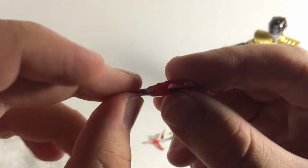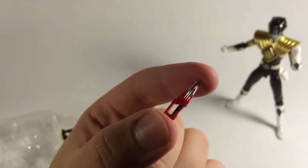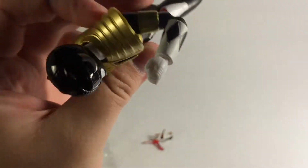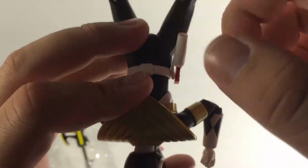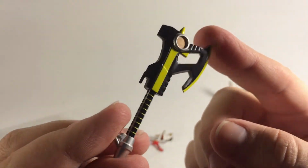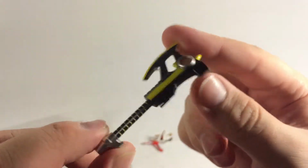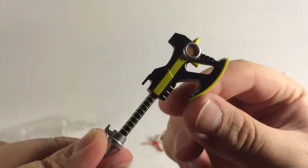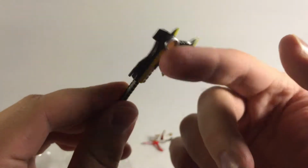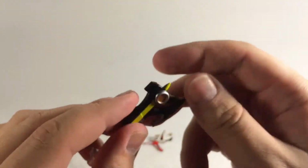And these are very tiny accessories. This guy is probably about 1 inch long, and it's a very snug fit on that, so that's not falling out anytime soon. And here we have his power axe. Very, very nicely sculpted. This is the same one as in the regular non-armored ranger release. Very nice, very solid and sturdy and not flimsy, which is great.